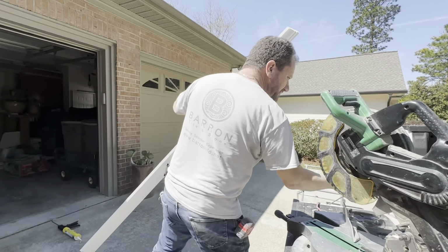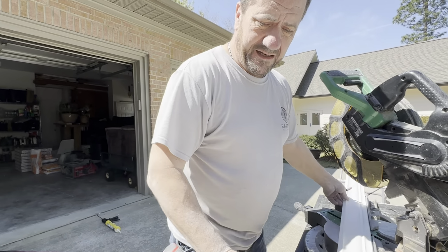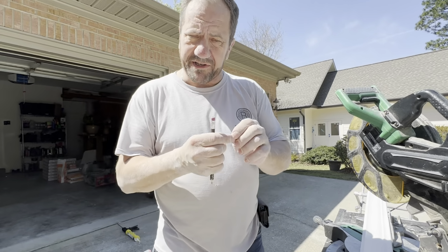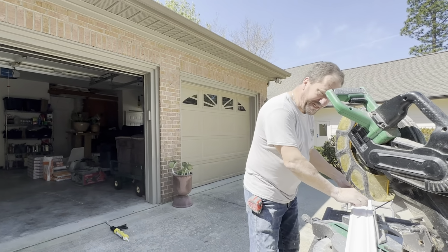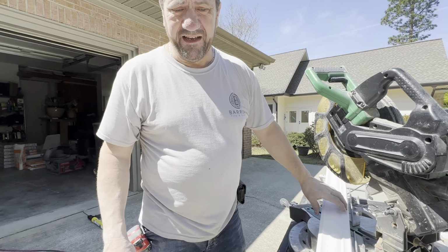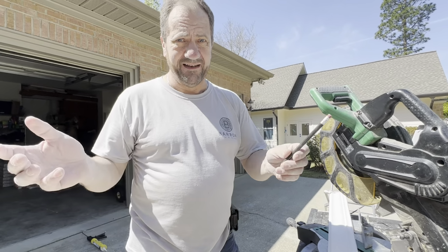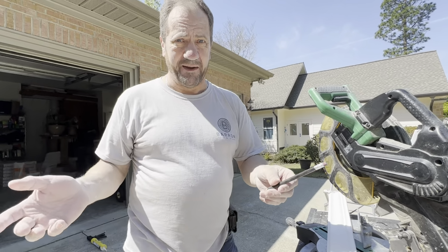Now, my grandfather used to do that with a coping saw. It's a very small blade. Very tedious. It's not a lot of fun. It's frustrating. The blades are thin. They're made in China now. They break. My grandfather would not approve. So, we've upped our game.